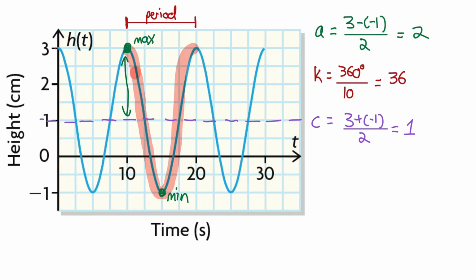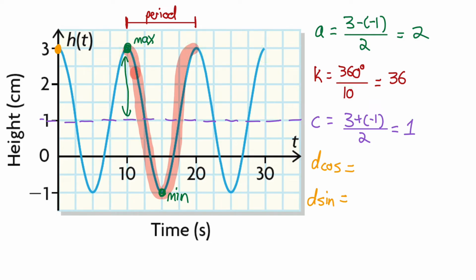And lastly, let's do the d value, which would be different depending on whether we're writing a sine or a cosine function. And we want both, so I'll find the d value for cosine and the d value for a sine function. To model this graph with a cosine function, I need to know the x-coordinate of a max for my horizontal shift. Notice I have a maximum point at an x-coordinate of 0, and again at 10, or 20, or 30. Because the period of this function is 10, there's going to be a max every 10 units.